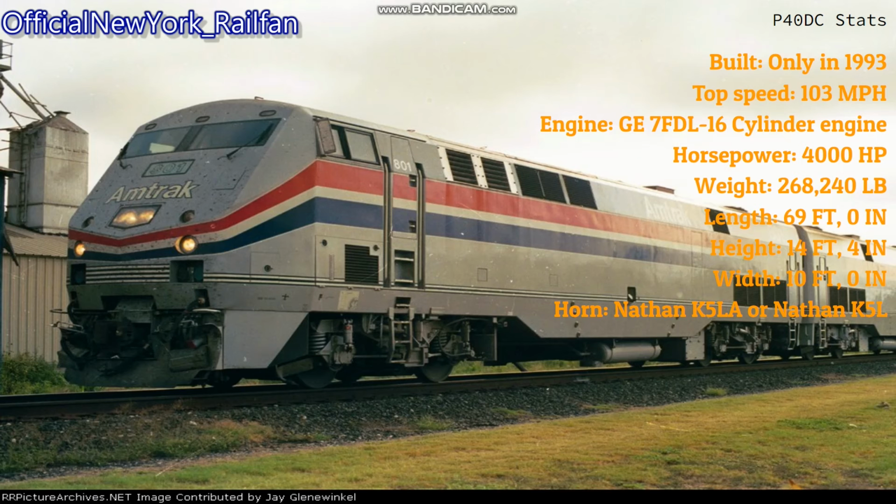Some stats of the P40 DC: it was built only in 1993. I could be wrong with that, because that's quite a short period of time. Their top speed is 103 miles per hour. They have a GE 7FDL-16 cylinder engine. They have 4,000 horsepower.